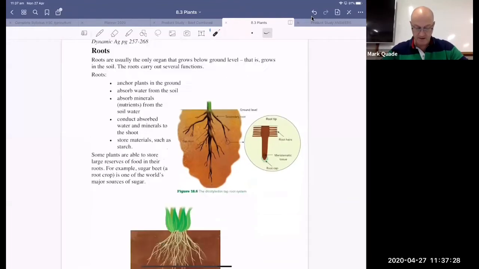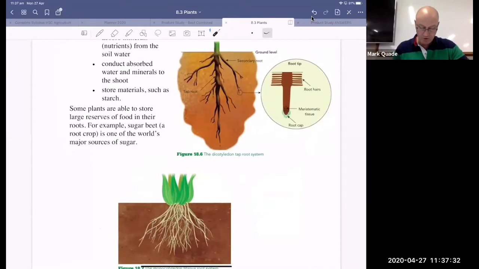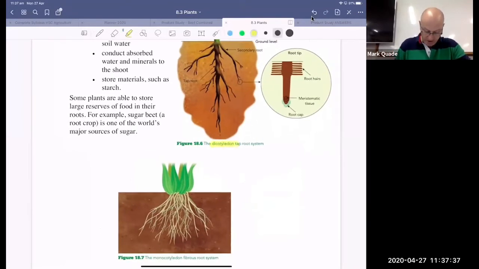Now, if we have a look at this diagram here, well, we've got 2 diagrams we're going to look at. We've got these words here that you will be unfamiliar with: monocot and dicot. Now, dicotyledon is like a tree or a rose bush. They are all dicots. The term cotyledon just means seed leaf. Now, di means 2. So when these plants come out of the ground after they've germinated and emerged, they have 2 seed leaves. Okay, that's all that means. A monocot has 1 seed leaf. Okay, so it comes out with only 1 leaf. Now, monocots are grasses. Okay, that's the easiest way to think of it. So monocots are grasses. Dicots are everything else.